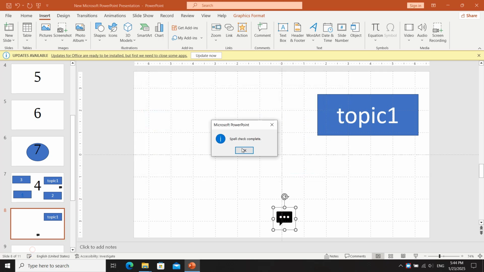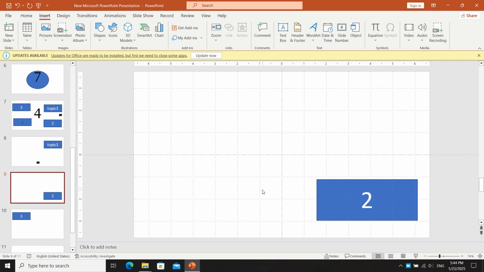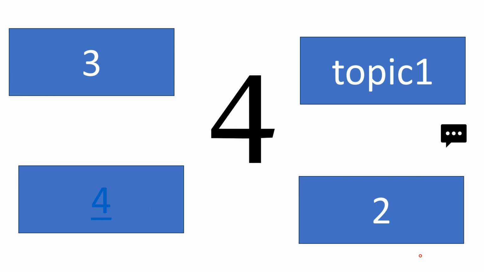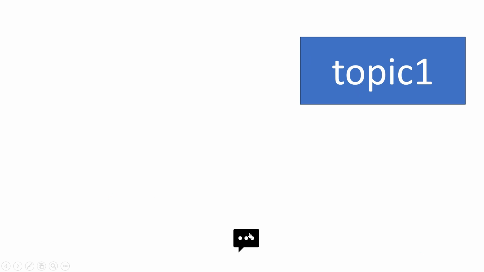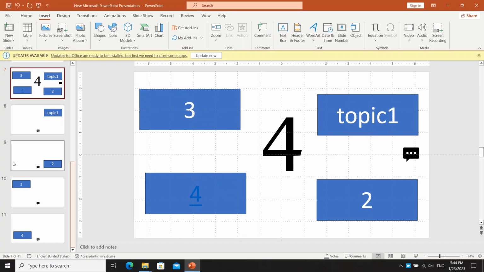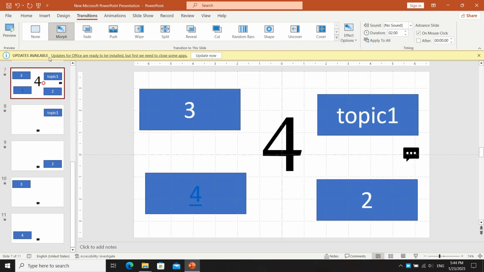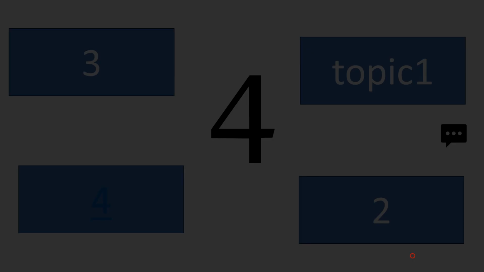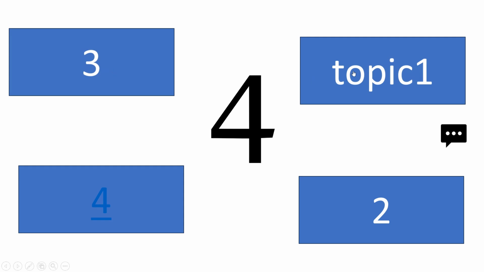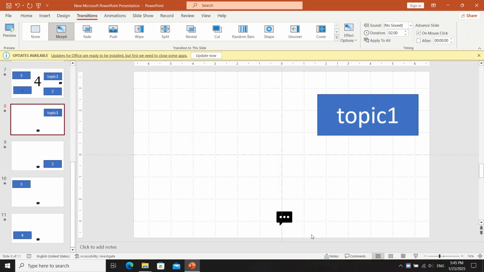And don't forget, whenever you copy a shape with a link, the link is also copied. Let me show you how. For example, we are here, we want to go to topic 4, and then by pressing here, we are back. And we can make it smoother for you to see. We are going to teach you about transition, but just for now, we can make it something like this. We can create a transition for it and make it more beautiful.